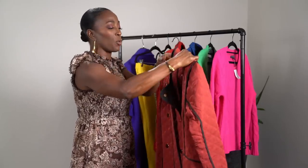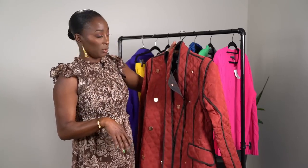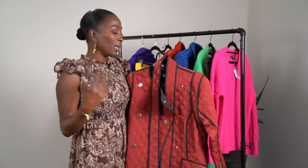And it's just not like your regular trench coat. It's so different, even though it's double-breasted. It's just different from your regular black or brown or camo trench coats. I'm not trying to buy any more of those. I have one of each, and I just want something different, something more elevated, something to refresh the winter wardrobe.